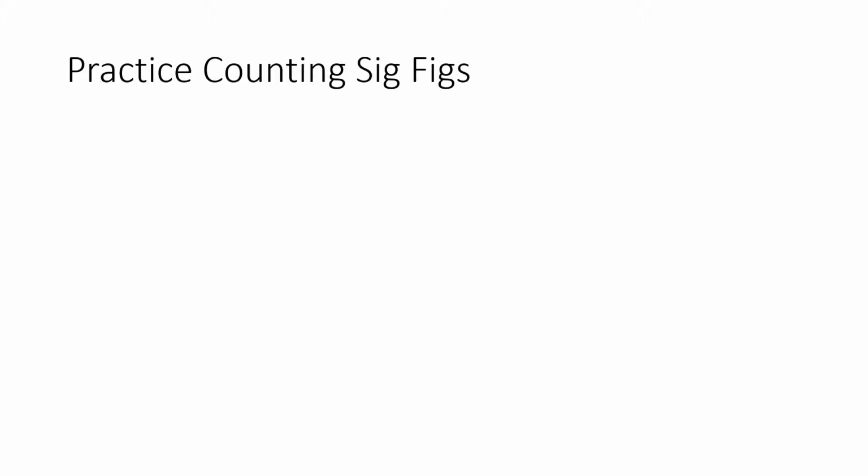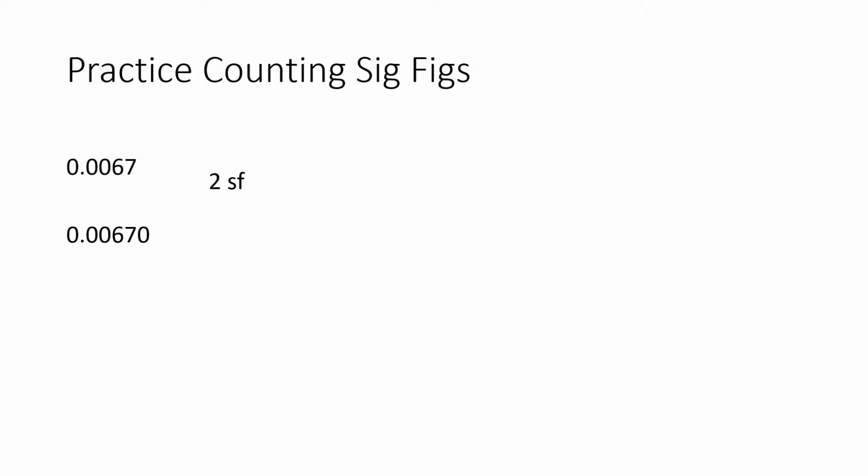Let's practice. We're going to take a minute to practice counting sig figs. In the number 0.0067, there is a printed decimal point, so we would start on the Pacific, on the left side of the number, and the first non-zero digit is going to be 6. So both the 6 and 7 are significant figures, so this number would have 2 sig figs.